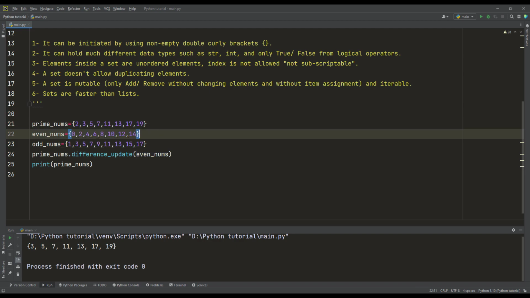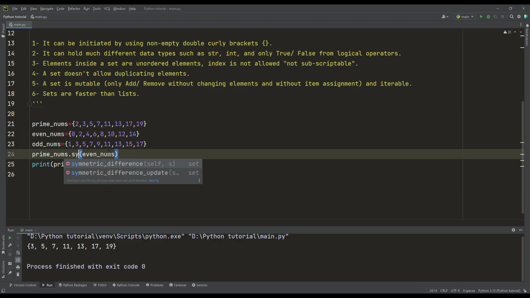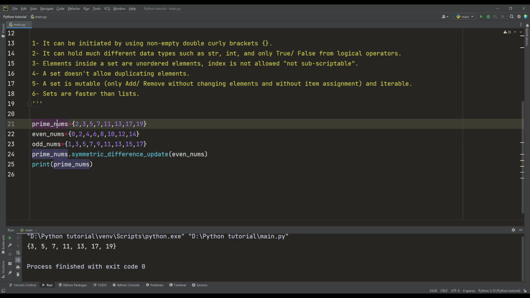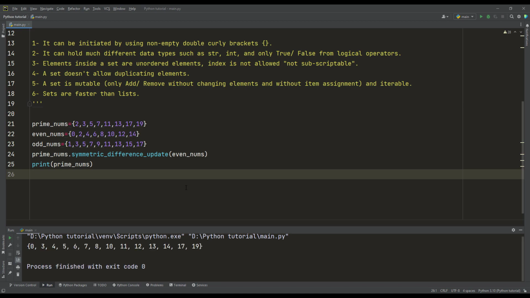I can also do symmetric difference update. Symmetric difference update updates a set with the elements from the prime numbers and the set of even numbers but not in both. We said elements from the set of prime numbers and the set of even numbers, then it also considers vice versa, even numbers with respect to prime numbers, and takes them and updates the new set with this one.